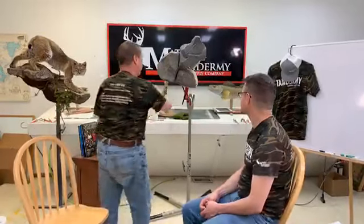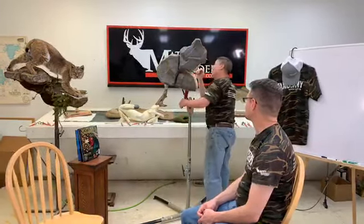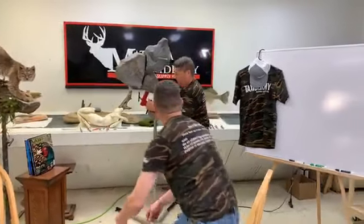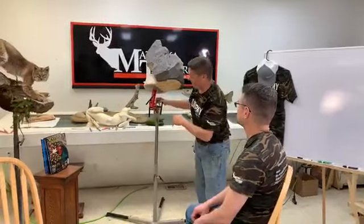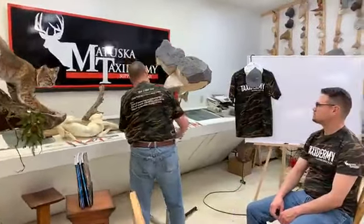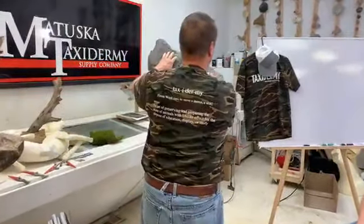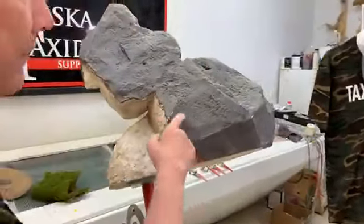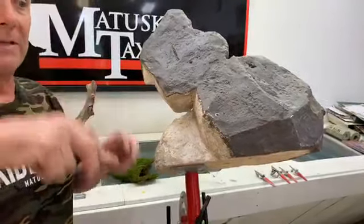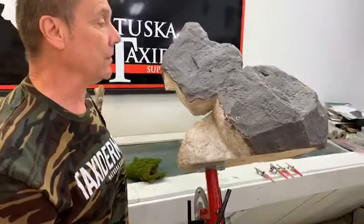Okay, now I would let this dry. Let's see if I can find another spot on this rock. Okay, the top. So you're letting it dry well between coats. Yeah, you put your deep base color on. I've got several portions of this rock in different stages. Okay, now here's a portion of the rock that's been painted dark. That's all it's done. This is where the Bobcat lays. I've got holes. Don't cover up your holes, because if you have that animal standing with his wires or rods and you mache over those, that is going to cause you difficulties in the end.